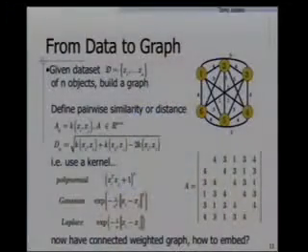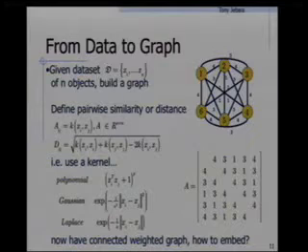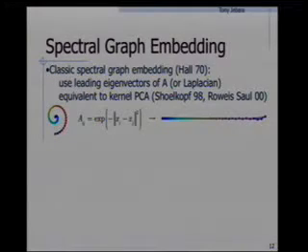There's a classical approach to doing this once I have this matrix and all these edge weights, which is called spectral graph embedding. And it goes back to Fiedler and Hall in the 70s and even earlier. The basic idea is to use the leading eigenvectors of that matrix A, and just draw the coordinates of the graph using the values of the leading eigenvectors, or of the Laplacian of A. And so it turns out if I use this kernel and I have this type of graph over here, I get this nice one-dimensional visualization of the data. I've actually reduced the dimensionality of the graph, and I can picture it very nicely as just a linear graph, really, or a line here.